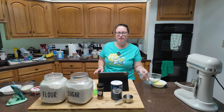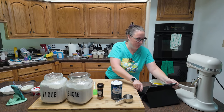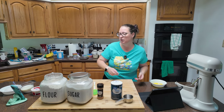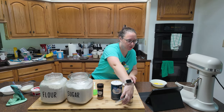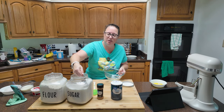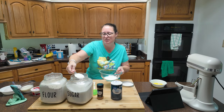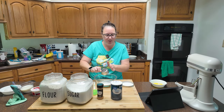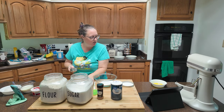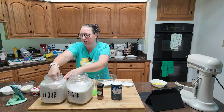Topping is going to be super easy. You're going to need a mixing bowl and a spatula. Let me get this put down here. Okay, we are going to do 1 whole cup of sugar, granulated sugar. This is a half cup, so I'm going to do this twice. Look at me mathing. Because it's really hard to fit a whole cup inside these big jars. So there is my cup of sugar, and it did say flour, right? Yeah, 1 cup of flour.